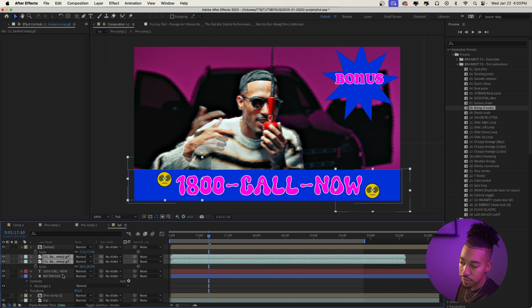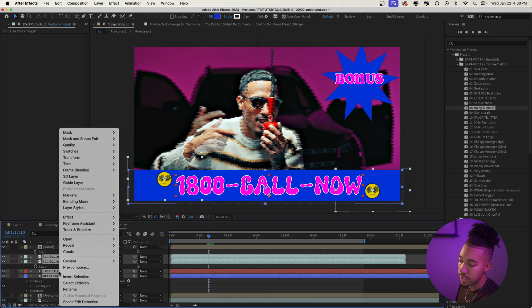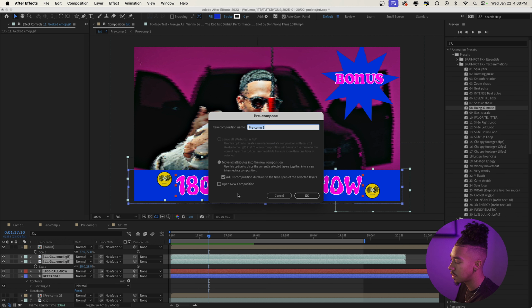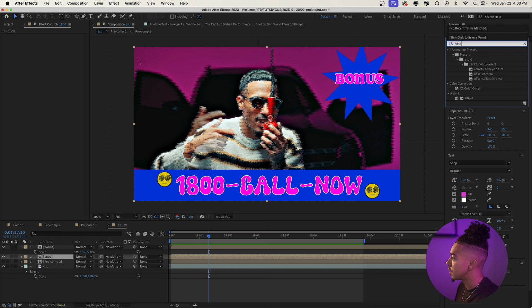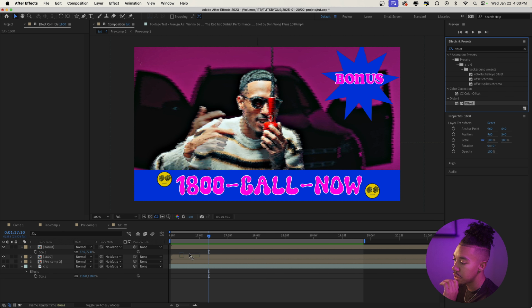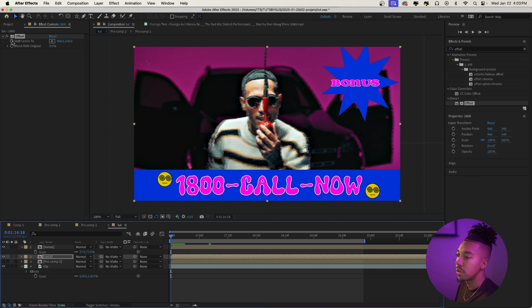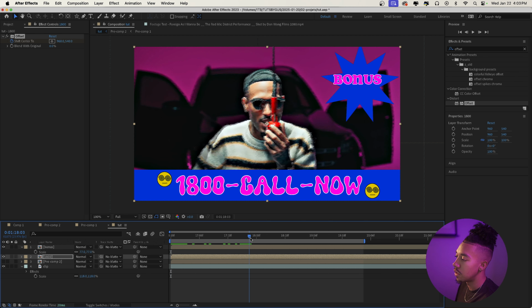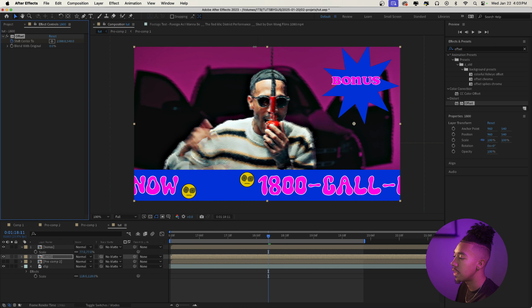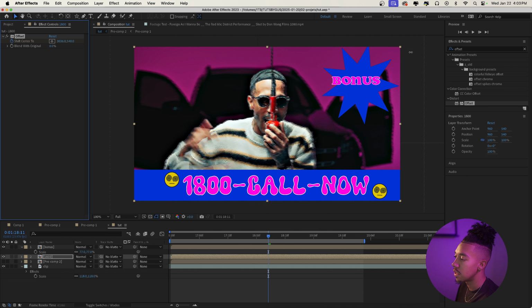Now we're gonna put all of these in a composition. Let's take all of these, let's do pre-compose and call this 1800. And now to create that animation that it goes from the left to the right, you can create an offset effect. This is how to create it from scratch. So you create an offset effect, you go to the beginning, and then you can click Shift Center, and then you go later, and then you manually drag it on like this, something like this.